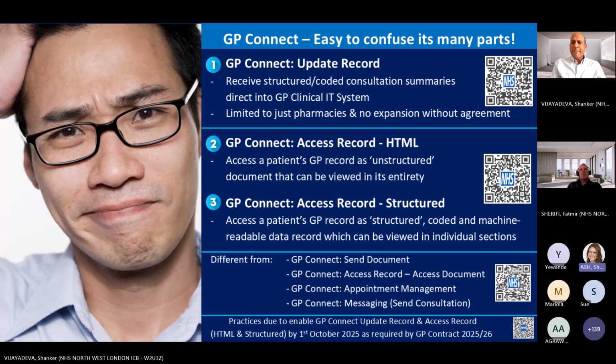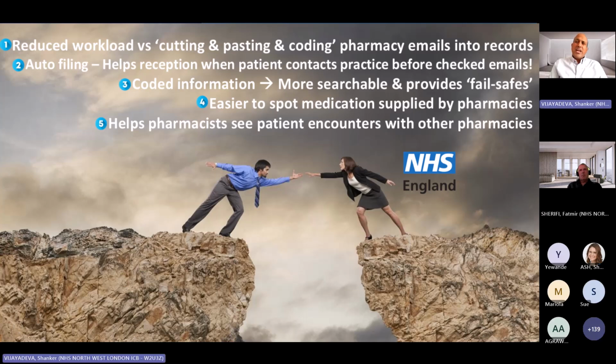Shankar, there's a question. Why does the pharmacy need to see the record if they are only providing us the information? I think we need to look at it as a two-way journey, isn't it? It's like us. Why do we benefit from seeing other consultations? For example, I'm just putting out there, what if a pharmacist saw a patient who saw a GP this morning who was adamant they didn't need antibiotics, documented the consultation, and 2 hours later that patient walked in to a pharmacist and they see that entry? Could it shape their decision making? They assess them, they think the same thing, but they say the same perspective.